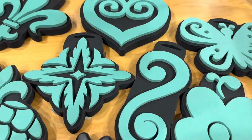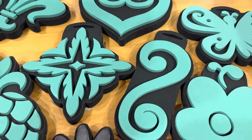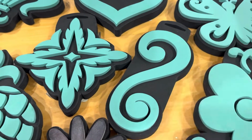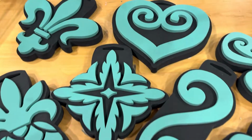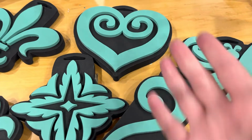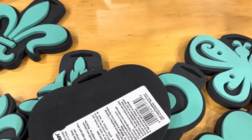So I realized when I was doing a quick edit that I did not even take these stamps out of the bag that they were in. So I wanted to insert some footage here to show you exactly what you will be getting. And as you can see, they are pretty large.